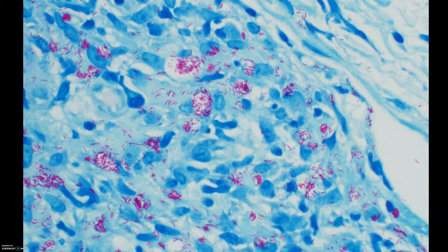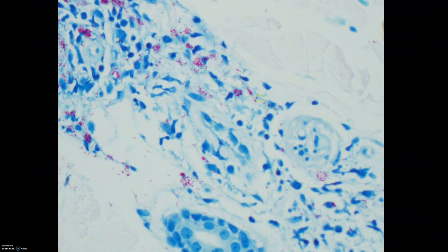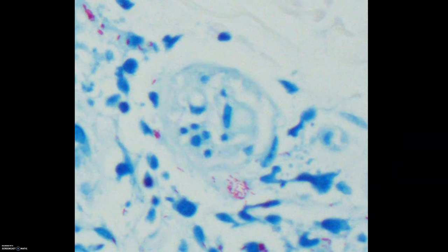Here is what you've been waiting for — the Fite stain. There are numerous organisms throughout the entire lesion. You can see the elongated rod shape, packed together. The McKee-Durham textbook mentions they often form in sheaves, like wheat gathered on a field — all the bacilli clumped together in the same direction. That's the Fite stain, which is the form of acid-fast stain I prefer in dermatopathology because it picks up regular mycobacteria as well as leprosy. Here's a view from the deep background area, and you can see leprosy organisms right there in the perineurium of a small nerve.